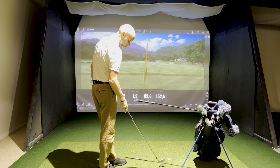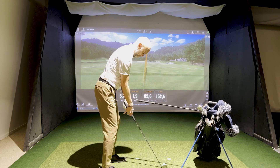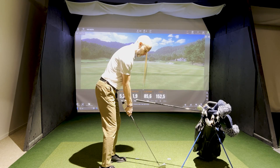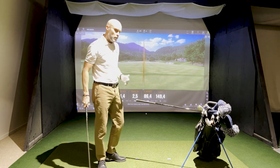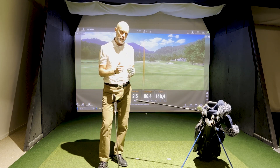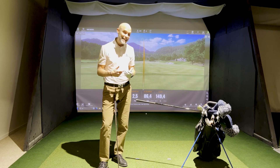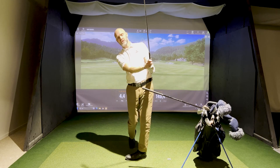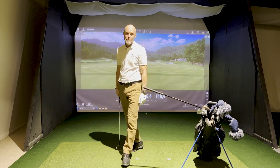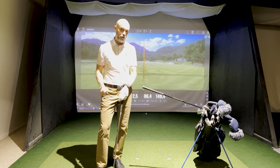Let's gradually improve and get real tight. So this is an exercise to tighten up your impact — to get the hands closer to your body through impact. Some coaches love it, some players love it — getting that Hogan-esque very low position through impact, hands tight. This is a great exercise for that. Look at your Whiz hand path lines; they're going to tell you how your hands are moving through the golf swing.